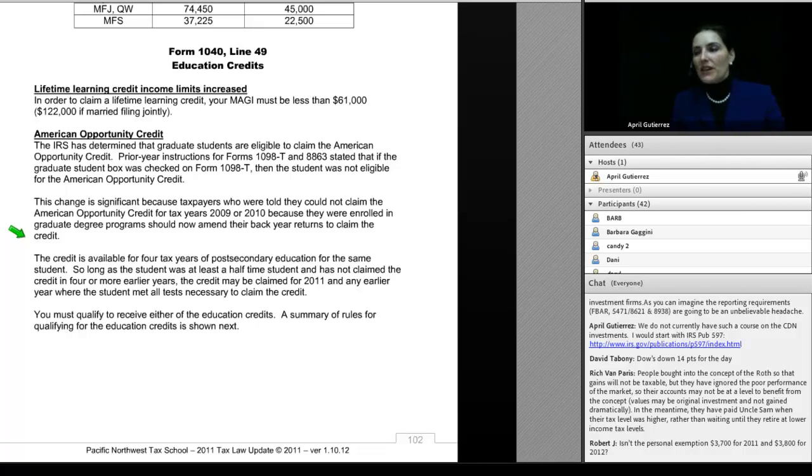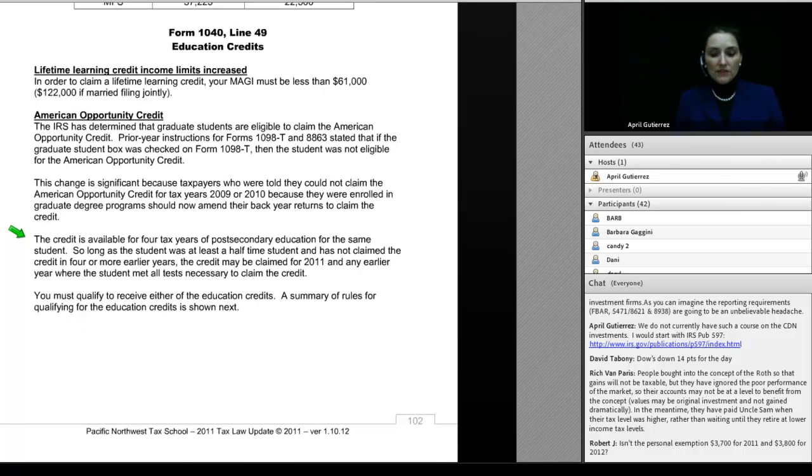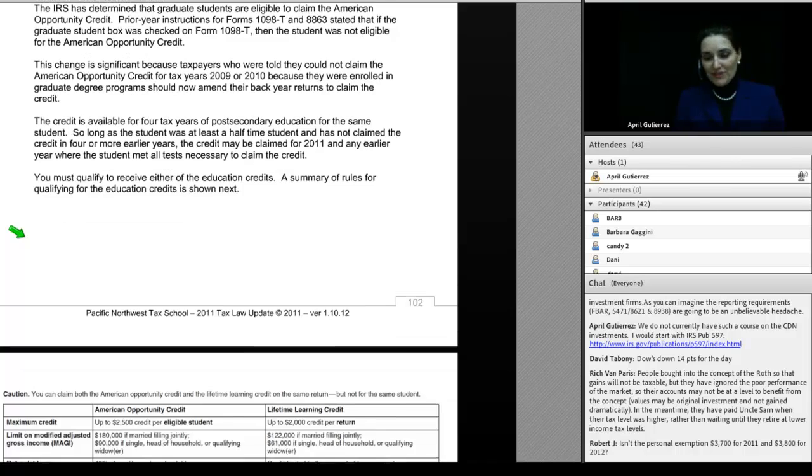So if you didn't know what you were doing and you took the credit, good for you. But if you knew what you were doing, like me, and you read the instructions, you got it wrong. So part of the interview process, I would say, for 2011 tax returns would be to be screening the clients. Were they in a graduate program in either of the 2 earlier years, and did you tell them or did their preparer tell them they could not claim the credit? Because if that happened, we want to go back and amend those. And of course, we know now to claim them on 2011 returns.